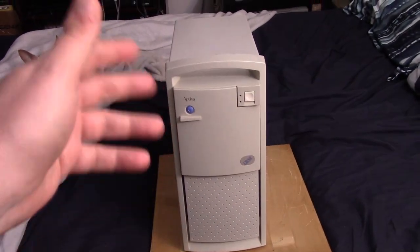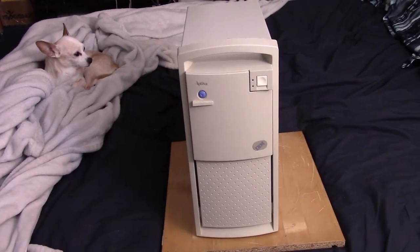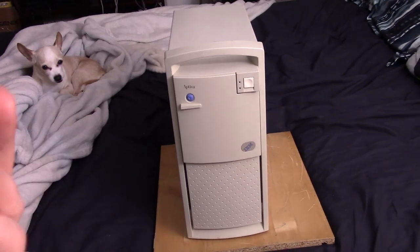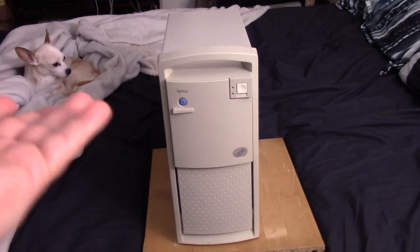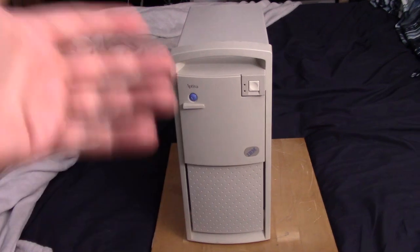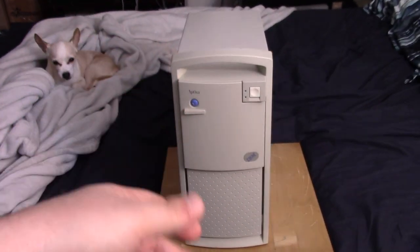So I reformatted and I did install Windows 98 on the Aptiva. But like I said, I've tried different drivers. I've just never been able to get USB working in Windows 95. I know it can be done. I just've never been able to successfully do it, but with Windows 98, I found USB drivers one day, and they've always worked for me. So now I have USB support.